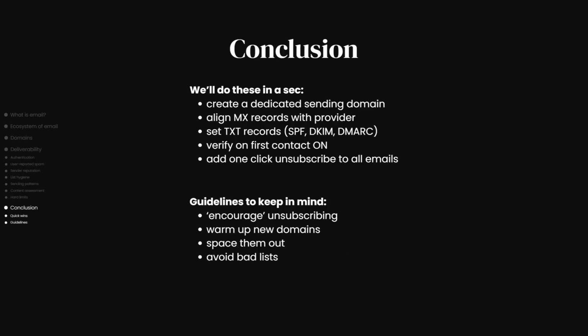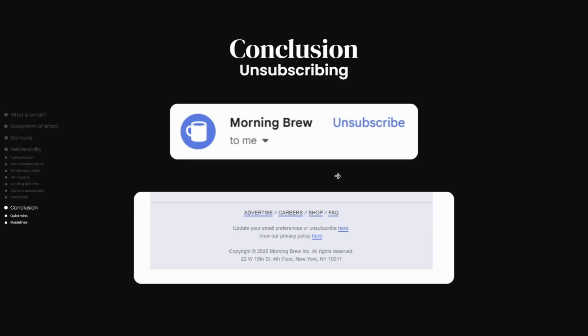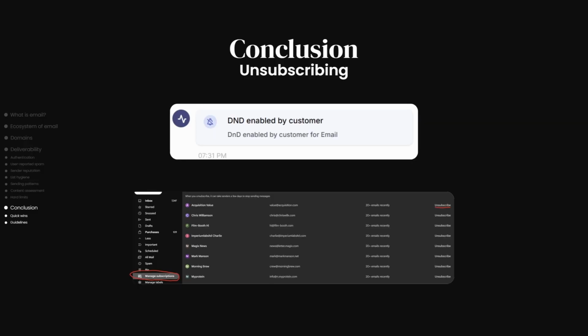Now, a quick conclusion before we head into HighLevel. We'll do all of this stuff in a sec, which will lead to you being on the better side of email, definitely. And the final thing I want you to keep in mind is that we want to encourage unsubscribing, okay? Because if we leave this one-click unsubscribe at the top and an unsubscribe button at the bottom, which is clearly visible, then people won't be reporting us for spam as often, which is very important.